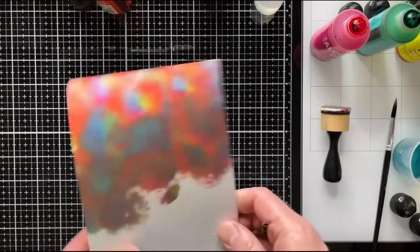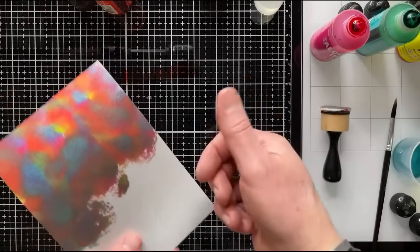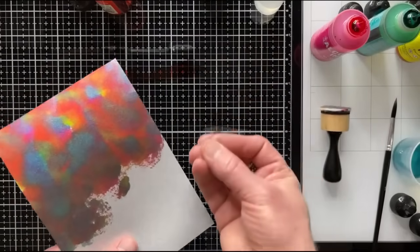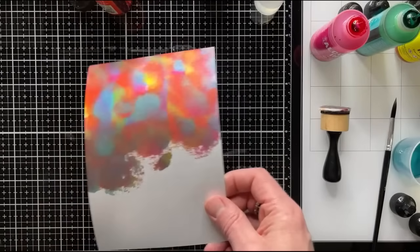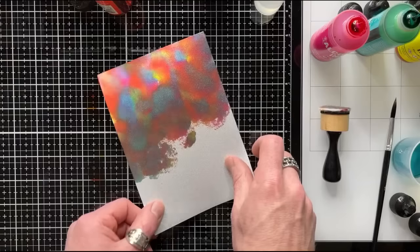Some people use different types of plastic. You can do this on ceramic tiles. Anything that is non-porous is going to be your specialty. Glass, metal, even metallic papers, which I'll talk about in just a second.